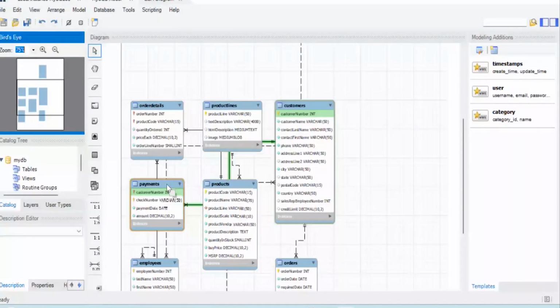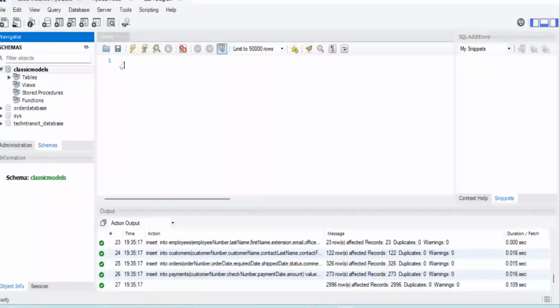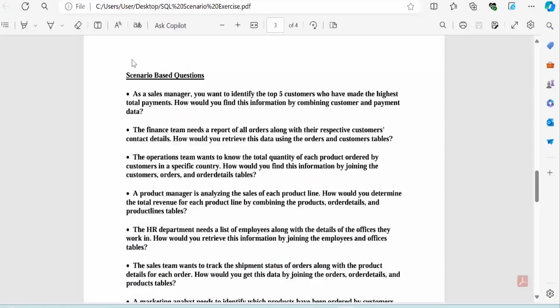All right, so let's get to the details of what we have to do. Now that we have established that there is a relationship between the two tables, and the relationship is somewhat direct, let's bring it in again. We want to see the top 5 customers who have made the highest total payments.